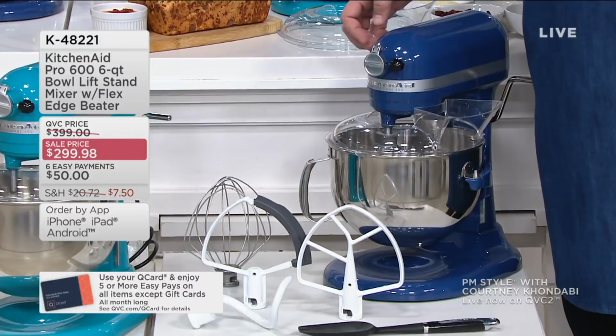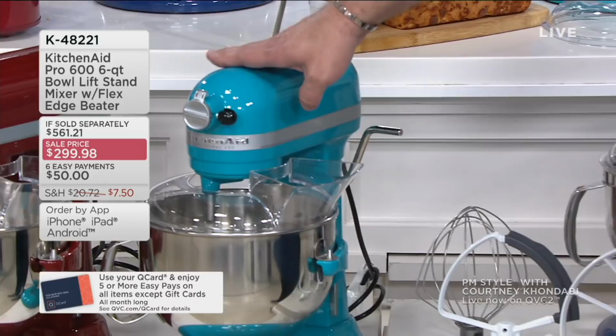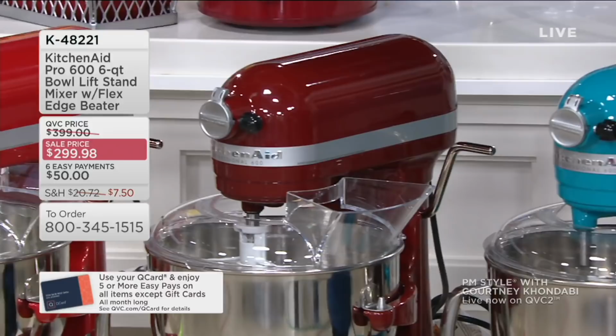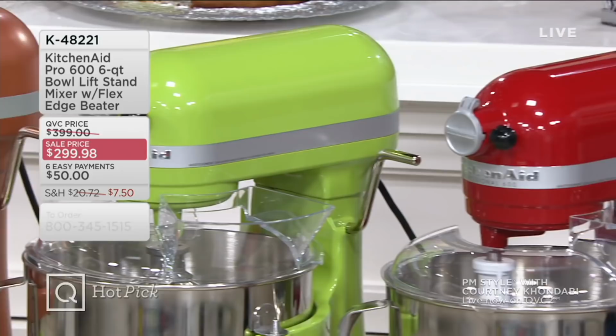Then I'm going to take you into the street I wish I lived on, Ocean Drive. Yeah, beautiful, can you imagine? Ocean Drive, how fun. How many left here? Oh, third most popular. Oh, fell to third. Wow. Gloss Cinnamon. From Gloss Cinnamon we go to Red. Now only 400 left in the Red. Next to that is Green Apple. 440 left. And finally, the copper. Now 160 left to go around.